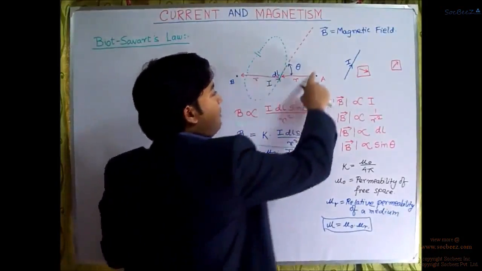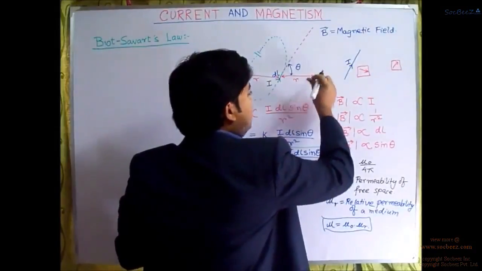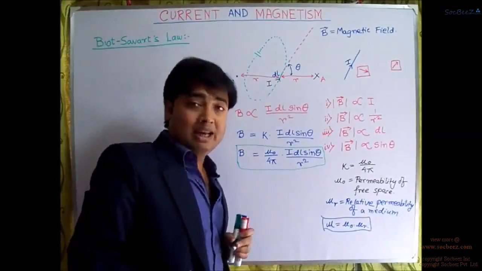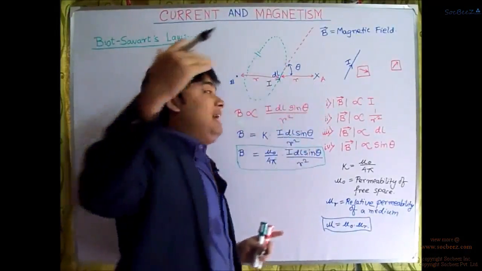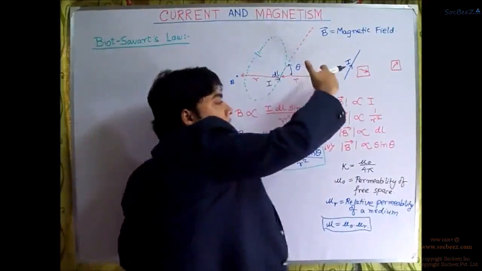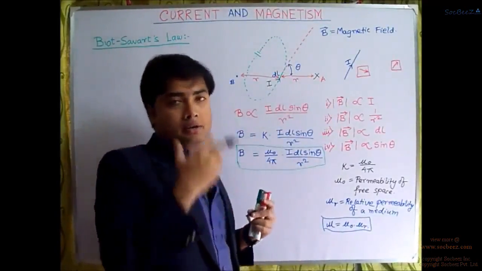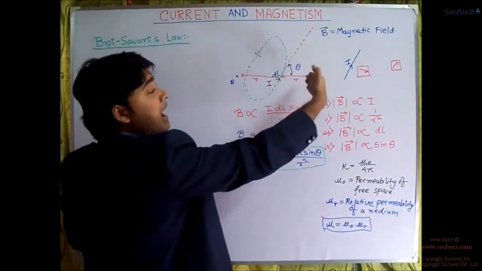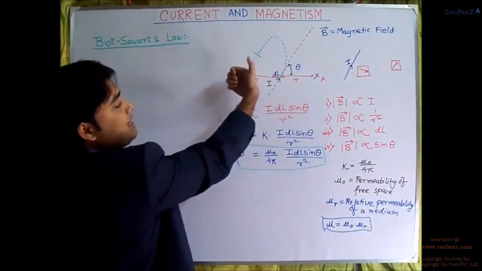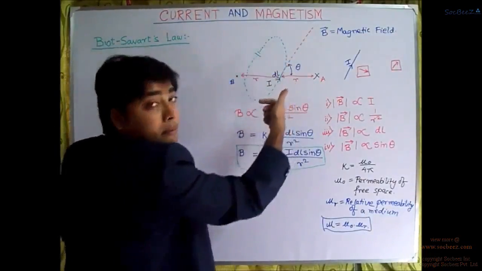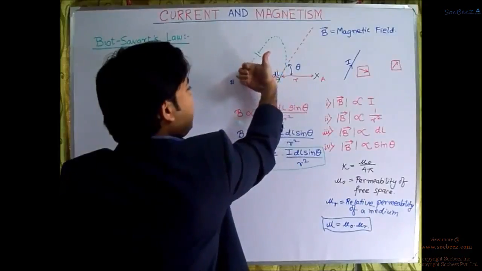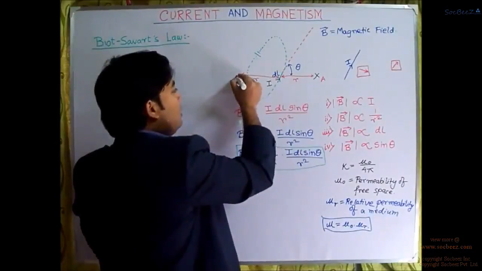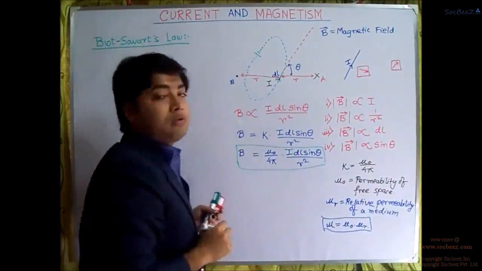So going away from the reader, we actually denote it by this symbol, which means that B is penetrating. It is going away from the reader. And likewise, over here it is penetrating, and again it is coming out like this, because see, my thumb is in this direction and it will come out from this point. So at this point, it will come out.